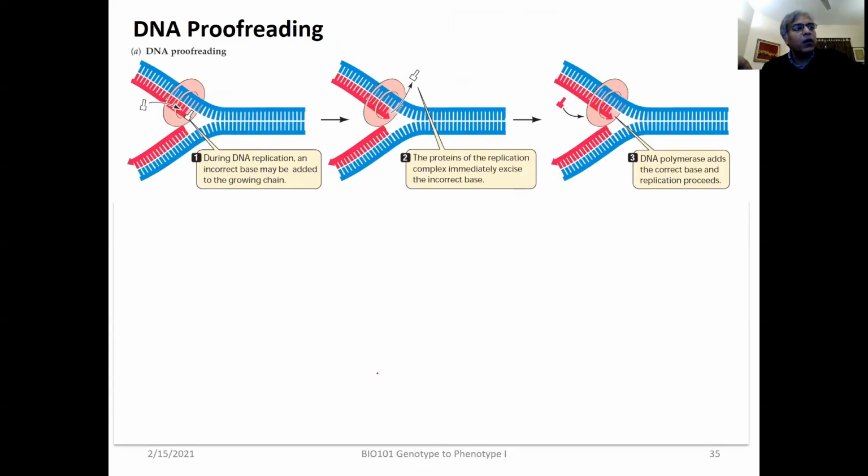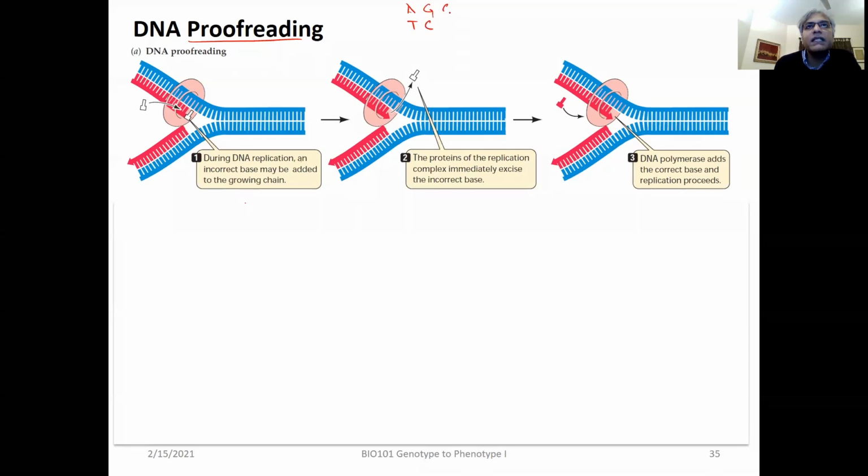There's another concept called proofreading. DNA proofreading is just like giving your document to a colleague to please read it, in case I have made some mistakes, some spelling errors or typos. Proofreading means that when DNA polymerase 3 sees an A there, it is going to add T here. If there's G there, it will add C there. If there's C there, it is going to add G there. Sometimes, 1 in a million, it can create a mismatch.